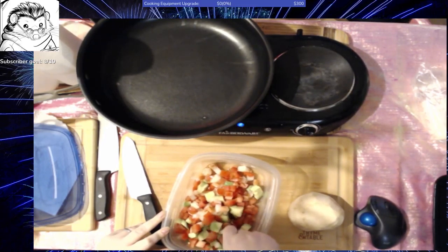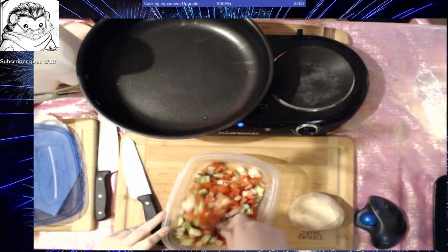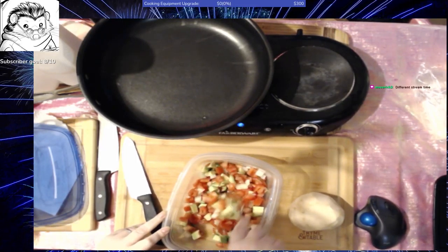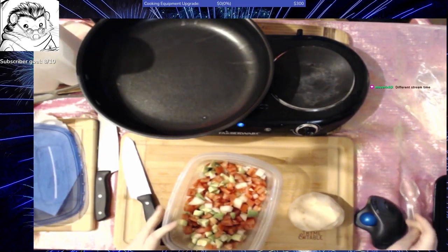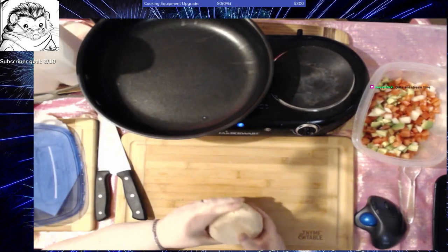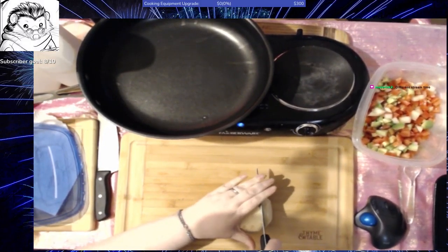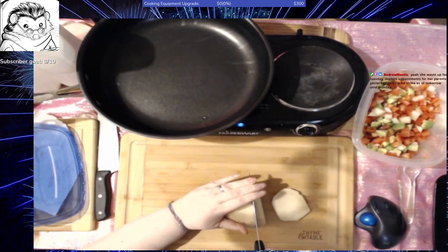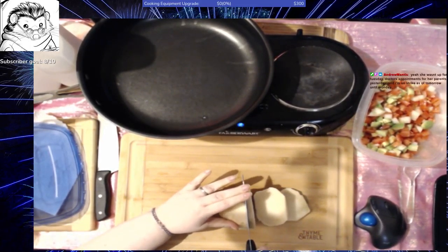This would normally have some garlic in it. In most produce areas, they have minced garlic already in jars — if you don't want to buy a head of garlic and have it sit around, or you just don't like going through all the trouble of mincing the garlic and taking off the skin, just buy it in a jar and use it. Keep it in the refrigerator. This is a jicama which I am going to be adding to the pico de gallo — as I said, it doesn't really have a lot of flavor on its own, but it has the texture of an apple and it's a root vegetable. It just adds a really nice crunch to it.